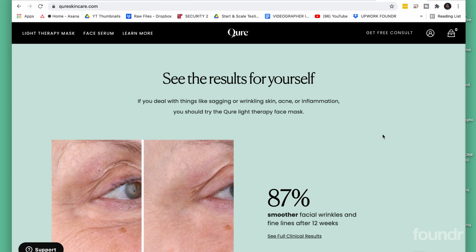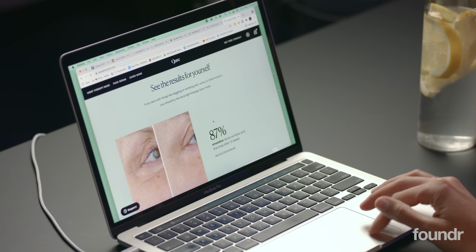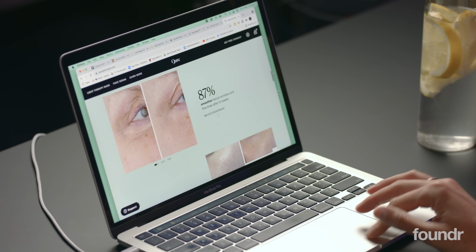So if you're looking to improve your e-commerce site, I would jump across to cureskincare.com, have a look at exactly what they're doing and kind of break that down for yourself too, so that you're able to sort of base your e-com site off theirs. So I think they're a really, really great base to work off. Again, yeah, more before and afters, more clinical trial results. It's just like social proof, social proof, social proof, trust symbol, trust symbol, trust symbol, expert status.